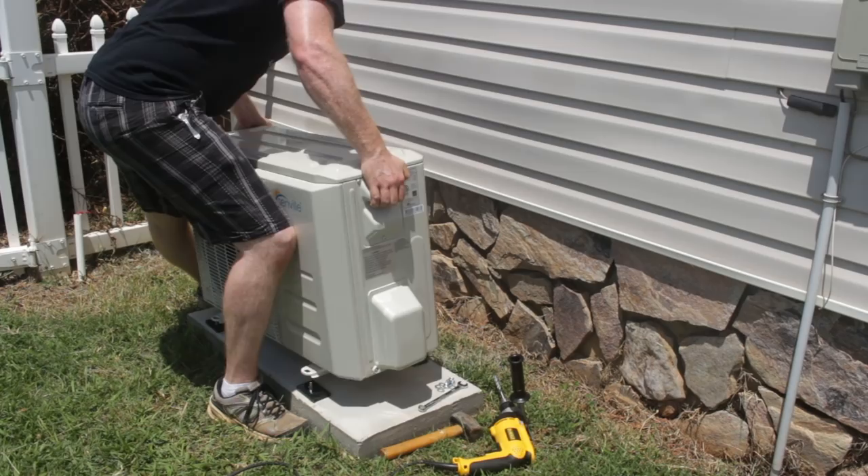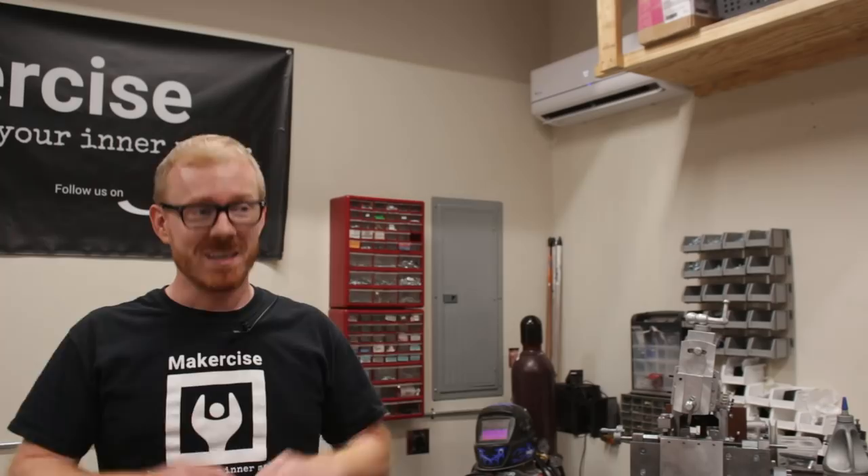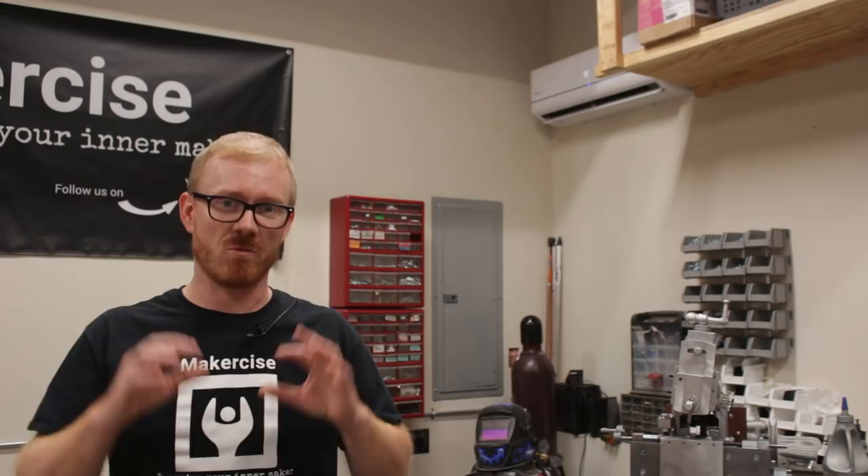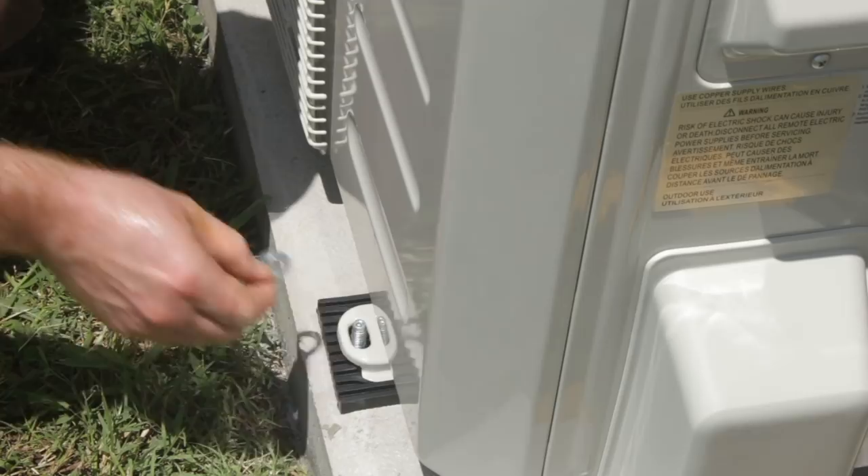Do you have concerns about invalidating your manufacturer's warranty? This is something I had to think through and consider my risk level. I decided to proceed anyway, but if you research DIY mini-split installation, you'll find that manufacturer warranty support for amateur installation is definitely in the maybe category. Even for units marketed to DIY installation, a manufacturer may require you to bring in a professional to diagnose your system prior to honoring that warranty — so that's something to be aware of.